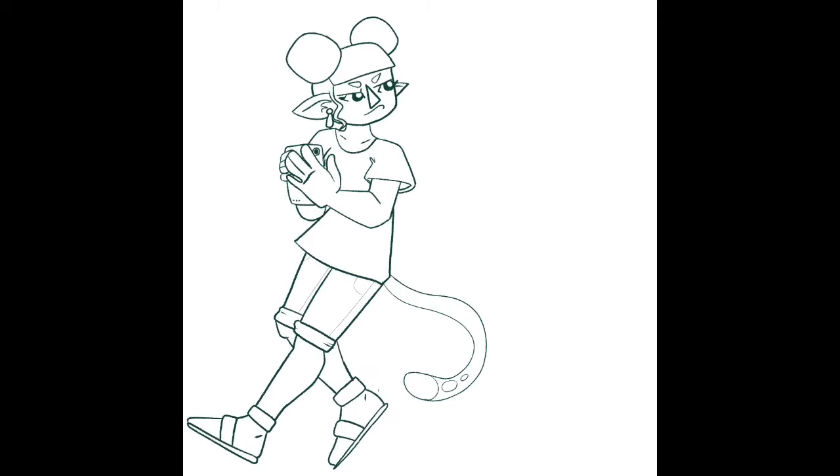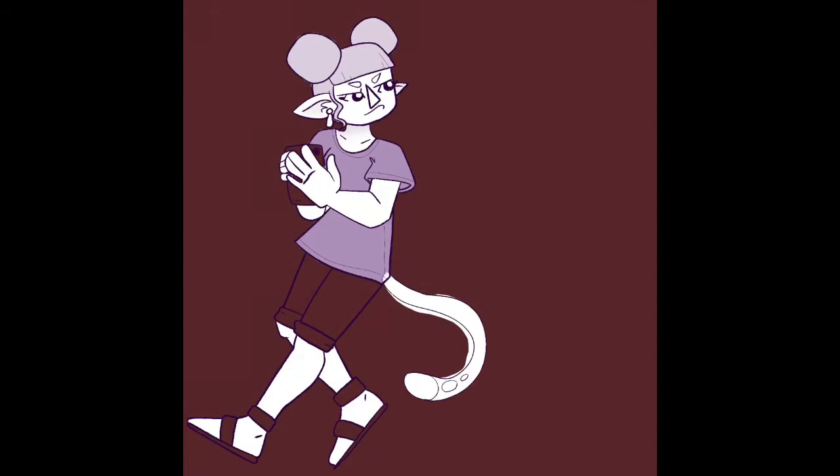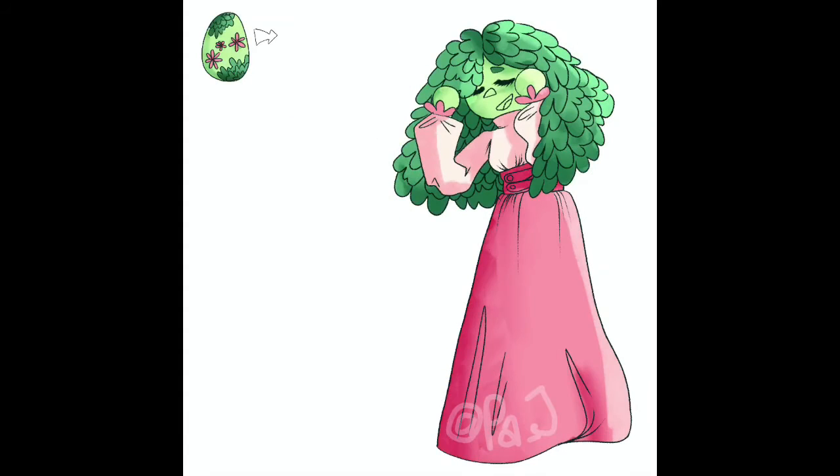So I started right away just looking at references and doing line of action and proportions and trying to get the feeling from movement into it. And I found out a few things that I was not expecting. So first of all, it is so hard to find a reference where you can see the form, but they're wearing clothing.